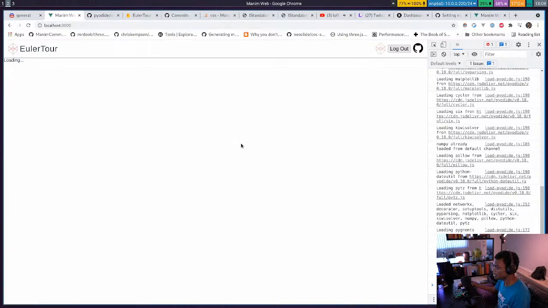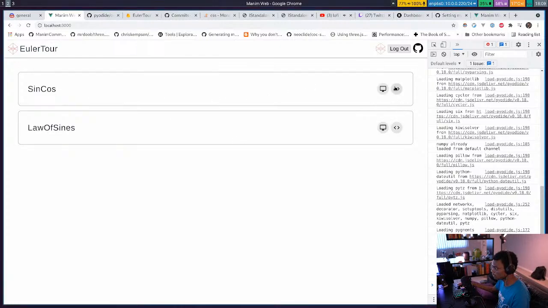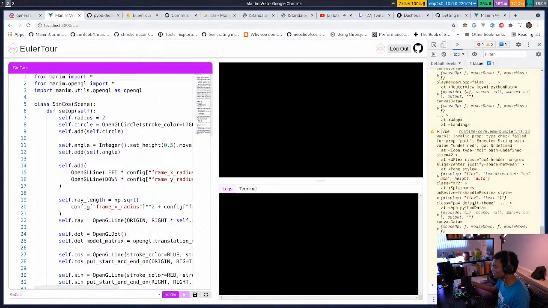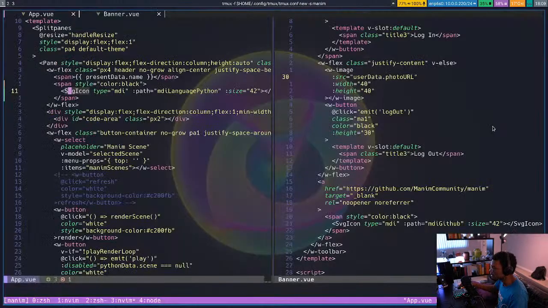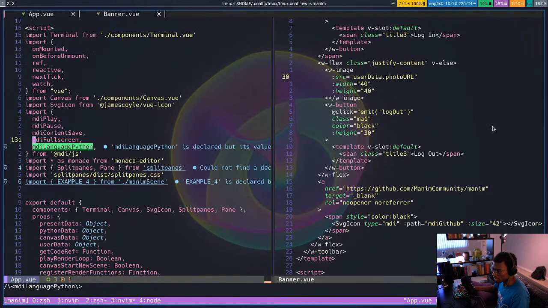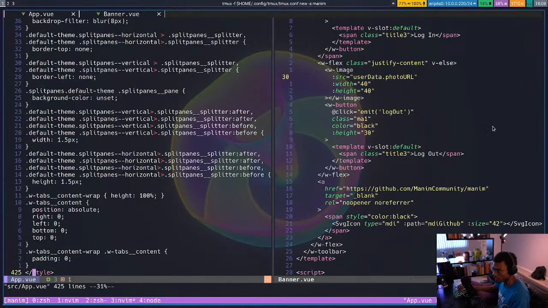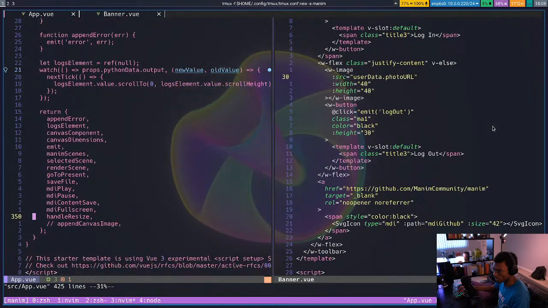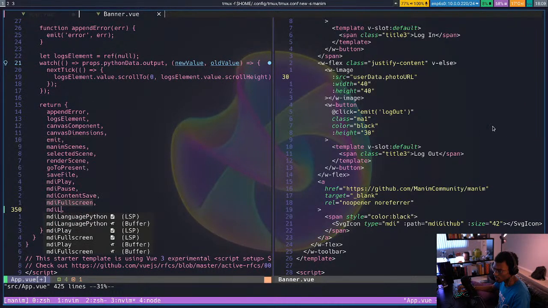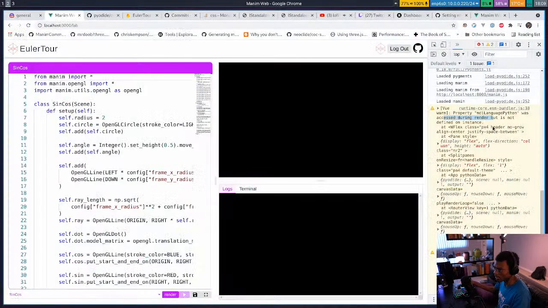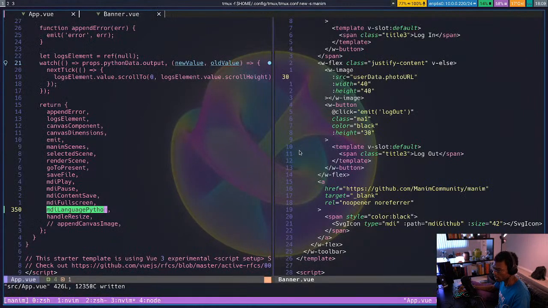And if this does work, it's going to be way too big. Nope, just didn't work. Okay, what do we got here? MDI language Python was accessed. Okay, that makes sense, but it's kind of dumb that that has to happen. Because I have to export it or whatever. Here. There. Now it's there. It's just way too big.